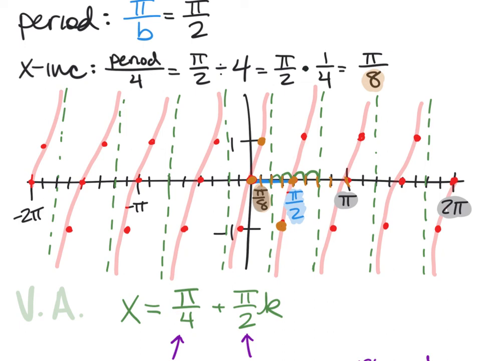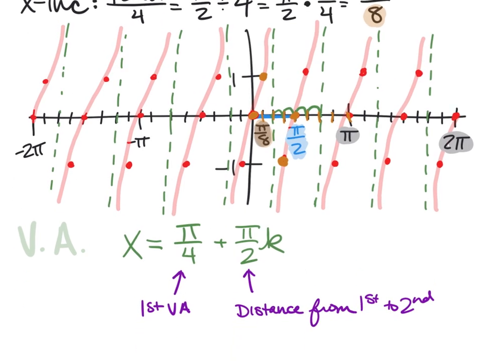The last thing that this problem asks for, and there is a formula to finding the vertical asymptotes, but I think it's easier from a graph to be able to see the vertical asymptotes. So the formula that you want to make for your vertical asymptotes, and we kind of talked about this already, is that vertical asymptote always is x equals. It's a vertical line. Can't be a y, it has to be an x. The first number you put in this formula is the first vertical asymptote that shows up on your graph. Our first vertical asymptote is here. That's 1, 2 pi's over 8. Well, 2 pi over 8 is pi over 4. We just reduced that fraction.